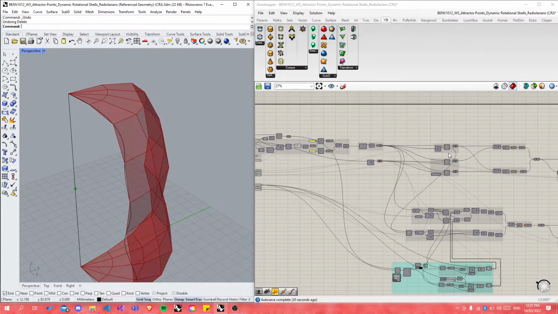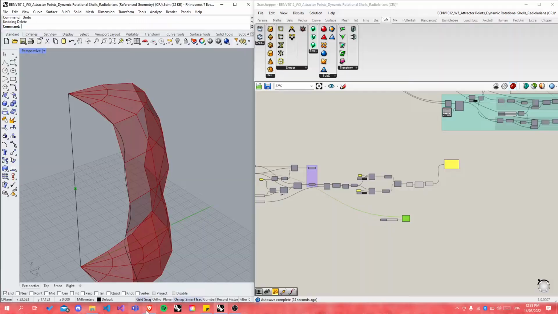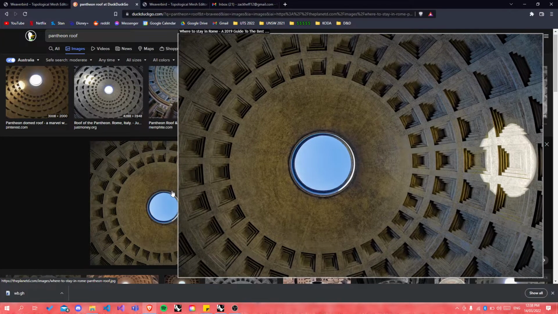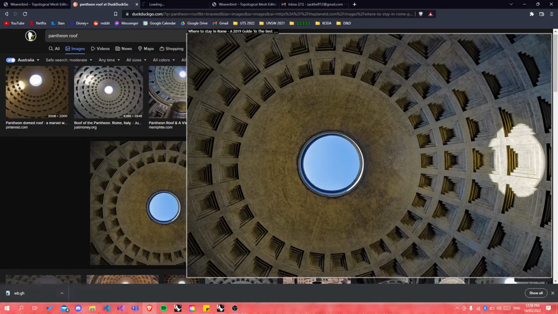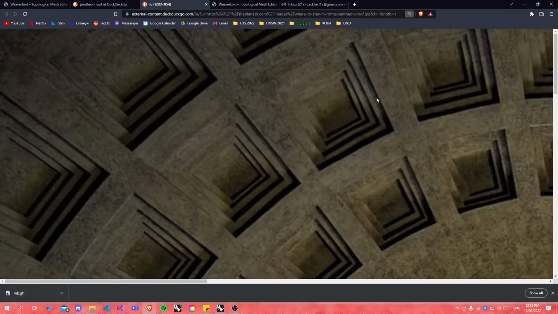So we're going to create some cells now. Just like our Roman pantheon, see how there's stepped, recessed squares within the larger squares. We're going to create cells that are basically like that, and then we're going to join them so that we have a platform for our Weaverbird to create a mesh on.